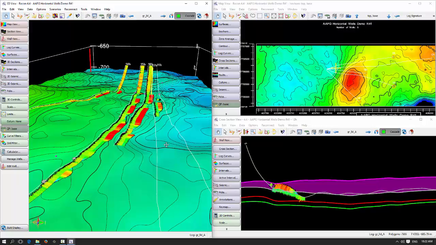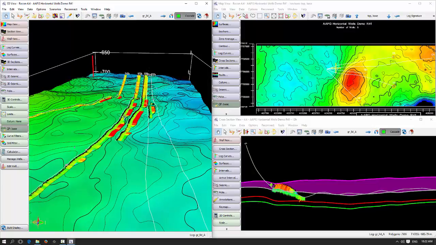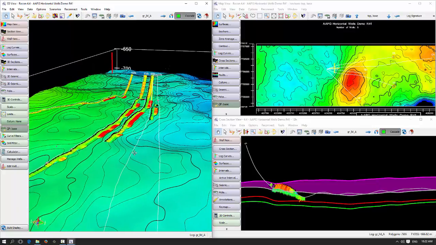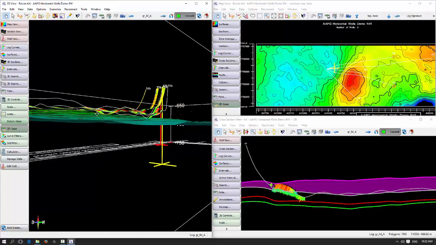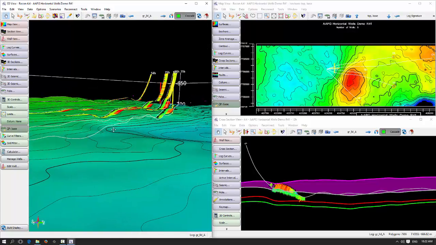Now what Recon noticed right away is that the data that they were using was of really poor quality. They were actually using very poor seismic quality data, which is why you don't see it in the backdrop in the 3D view or in our cross-section view here. So making their horizon picks and tying it to the well data proved very difficult. Now what we actually see here is the original top surface pick. Right away you'll notice that it actually lies below our reservoir, so we know something's up right off the bat.